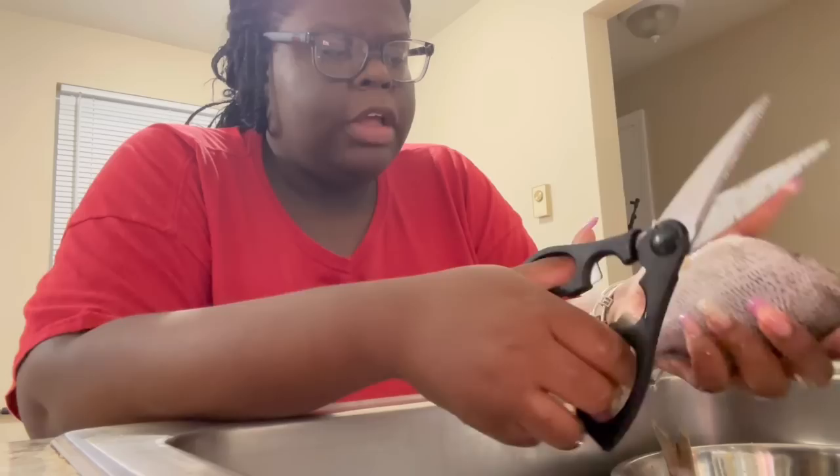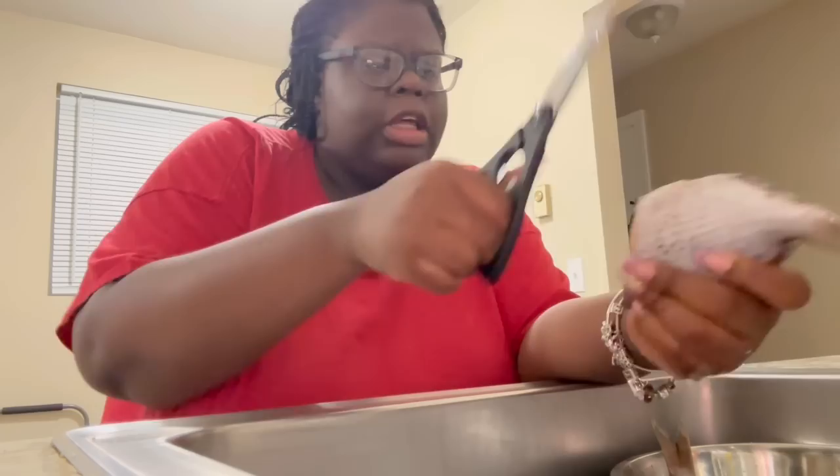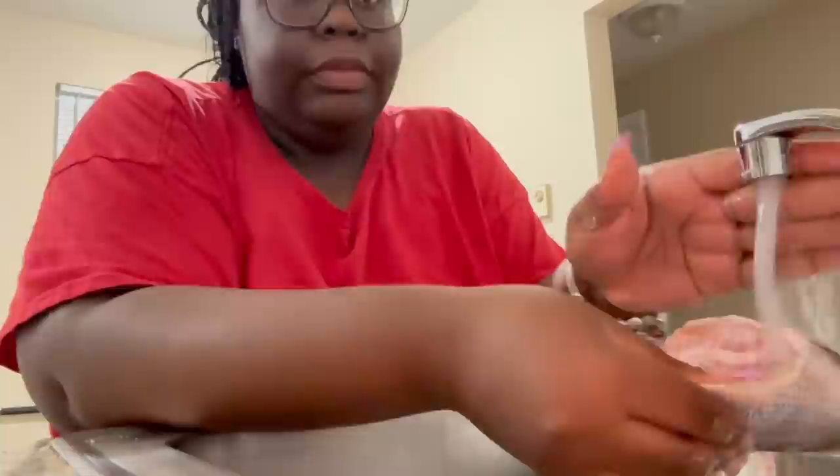And then what you want to do is cut a little bit in the inside. Hold on, I'll show y'all what it looks like. So like, y'all see that? There's blood in there. You want to get that out. You don't want that in your food. So you want to clean that part out.